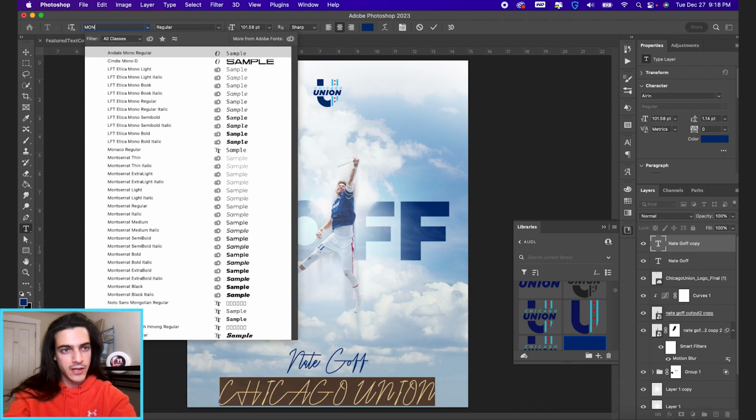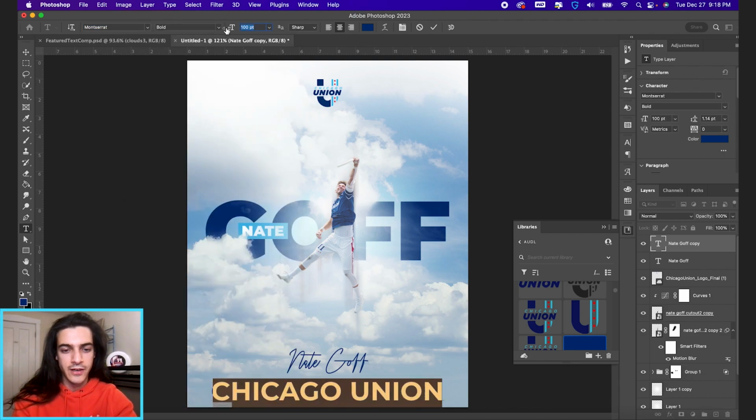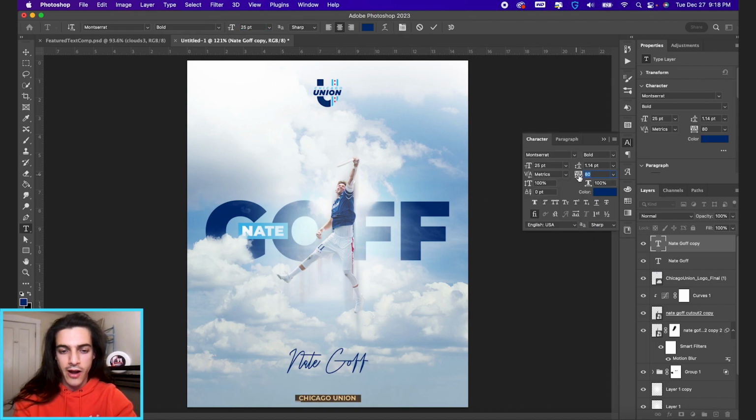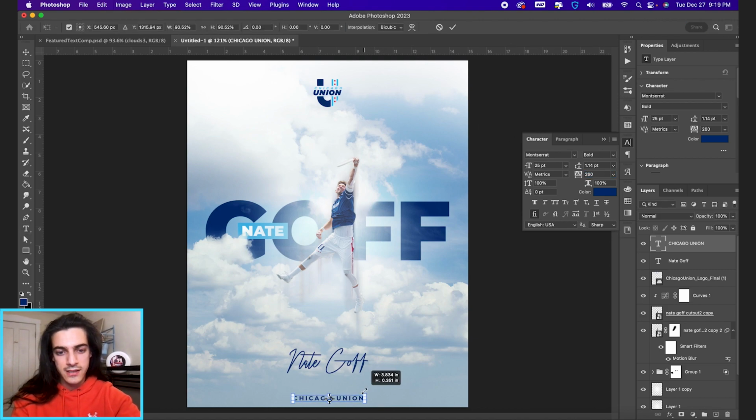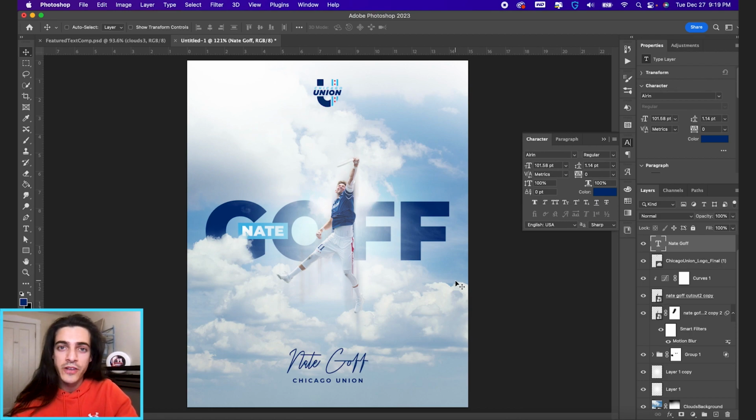And we'll go back to our Montserrat font. I always try to keep my font usage pretty minimal or pretty consistent throughout a graphic. I probably won't go more than like 2 different fonts at any point. So we'll center that, drop that in there, and we'll stop there. That is one way you can create a cool featured text poster design.